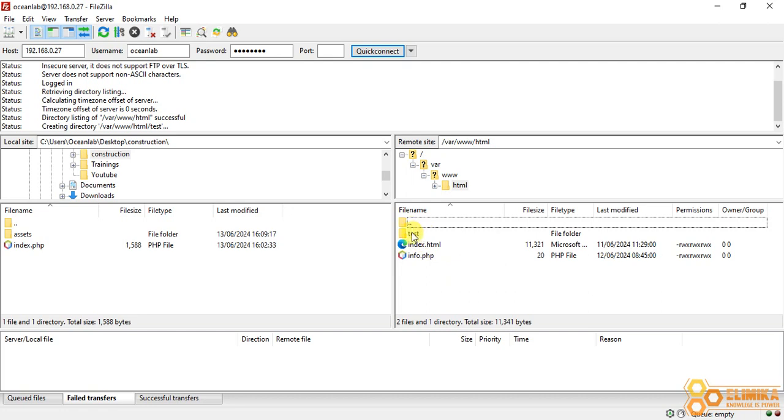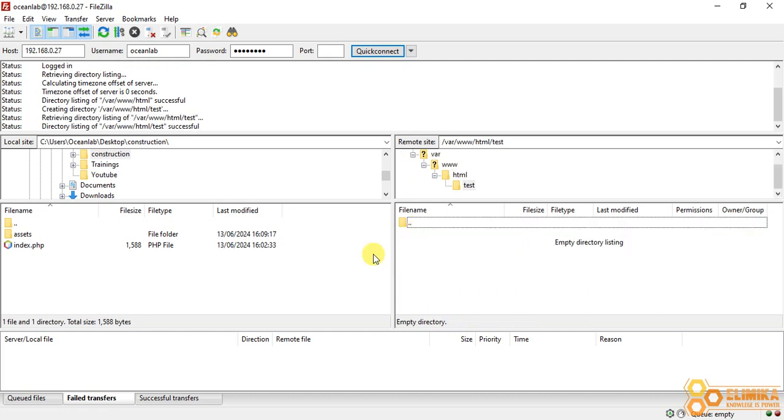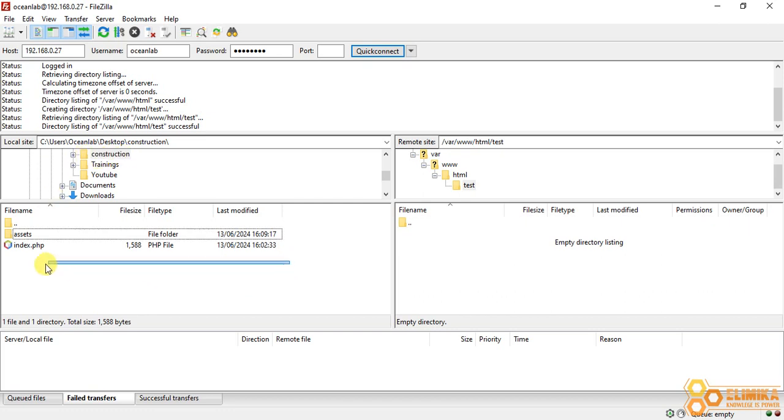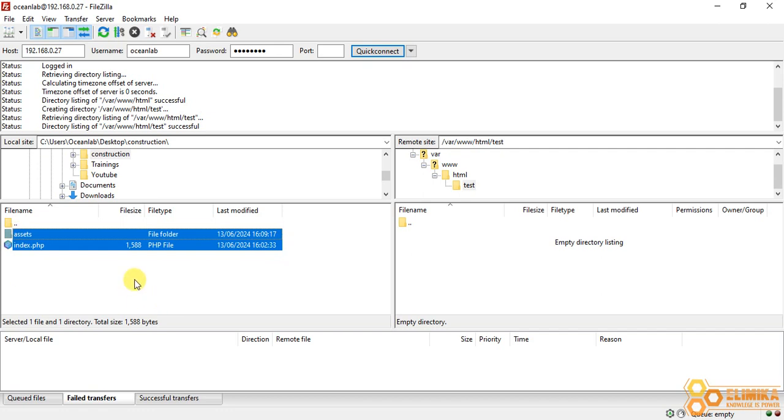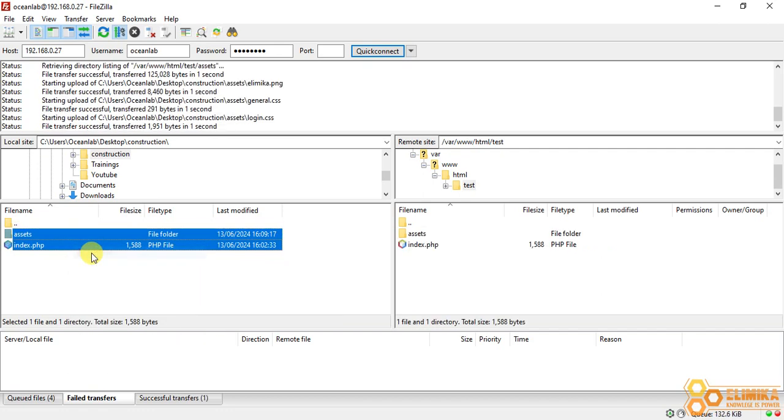The test directory has been created, and I can enter it, and there is a website that I created named construction. So I will select that, and I will upload it to our test folder, and here it is. It has been successfully uploaded. So when I go back to my Ubuntu machine, which runs the FTP server, I will be able to see these files.